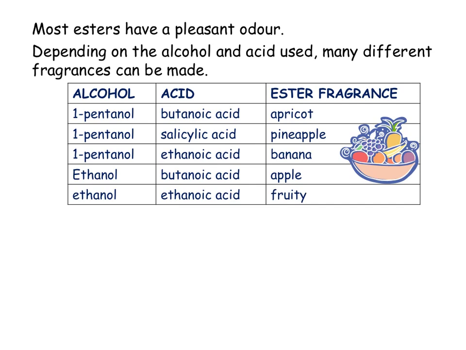As we mentioned on the previous slide, esters have very strong odours, and a large number of these are very pleasant. Depending on the alcohol that we use and the ester that we use, we can make many different fragrances. For example, by combining ethanol and butanoic acid to make the ester ethyl butanoate, we form an ester that smells of apples. Esters are naturally forming organic chemicals and are used by various animals and insects in order to communicate.